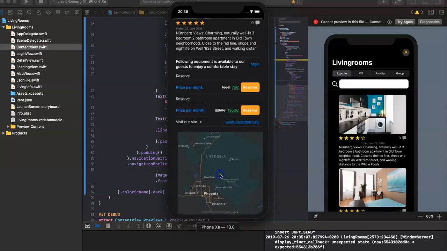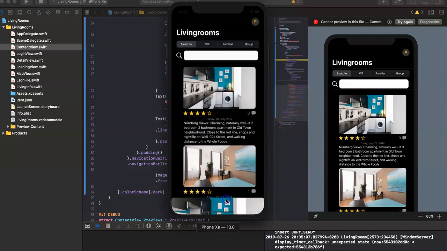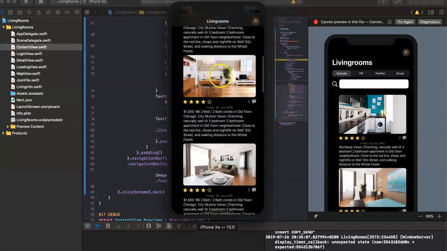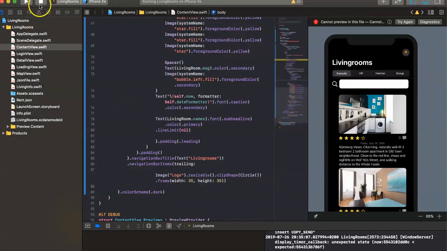So for now, this is for the Apple Maps that is included in the Google Map for USA. Okay, now let's start. Now we know this.